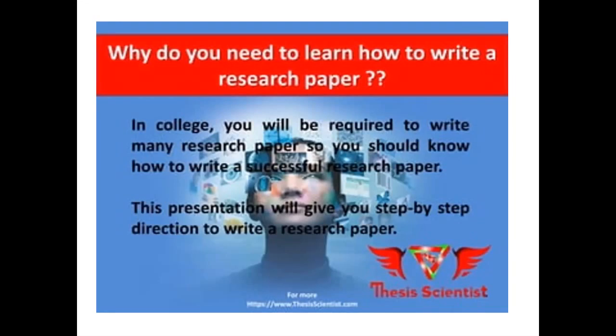In symposiums, conferences, sometimes you are supposed to submit only the abstract. Sometimes you are supposed to submit only the extended abstract. Sometimes you are supposed to submit the full paper. So there are 3 types. Details we can learn later. So now my question is, what are the sections of a usual research paper?